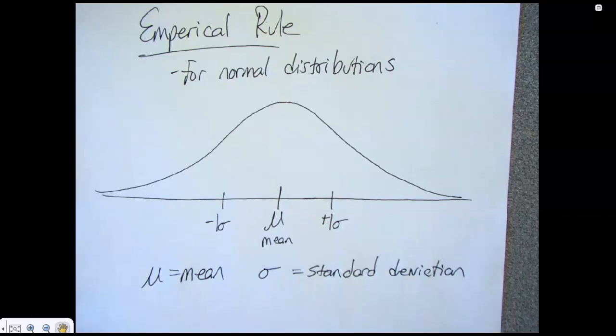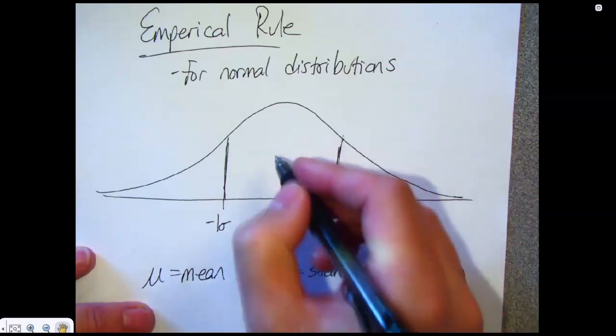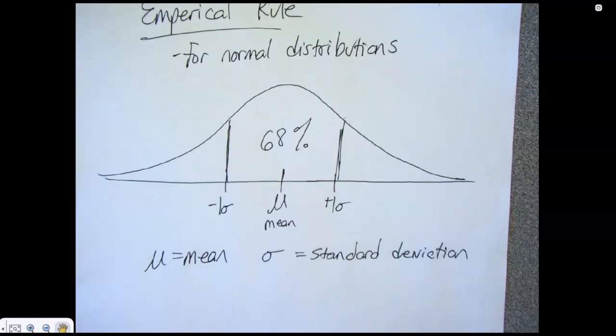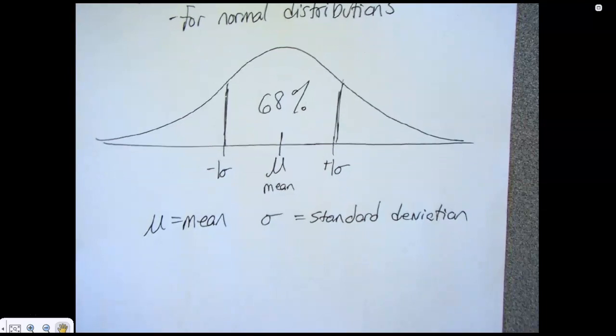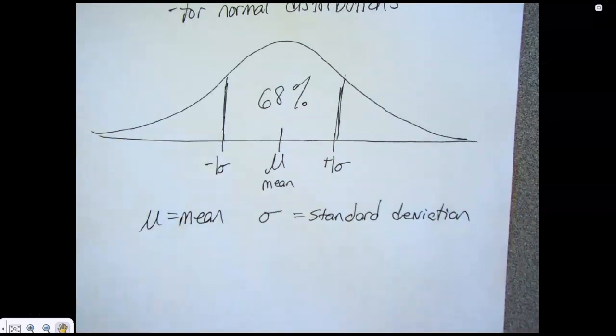So what the empirical rule says, and it's an estimate, but we'll get more precise as we learn more about it, is 68% of the data in the normal distribution is within one standard deviation of the mean. I'm going to combine this under one chart in a little bit, but right now I'm going to make 3 separate charts. So the entire thing is 100%. 100% of the data is in this curve somewhere. So 68% of it is within one standard deviation each way.